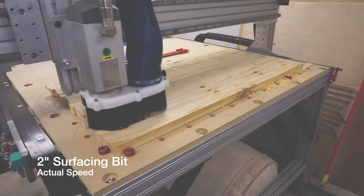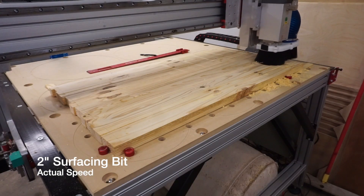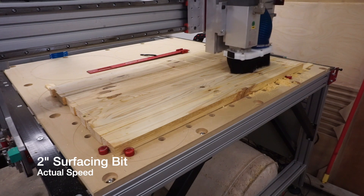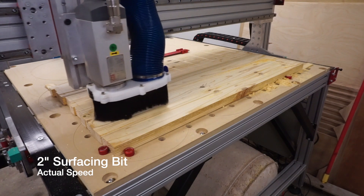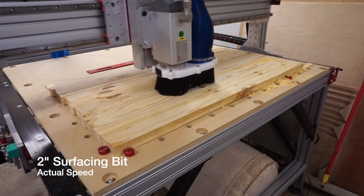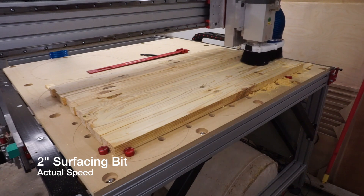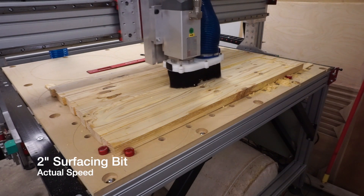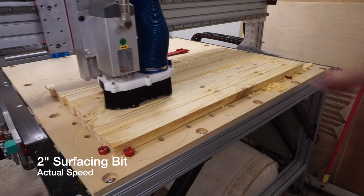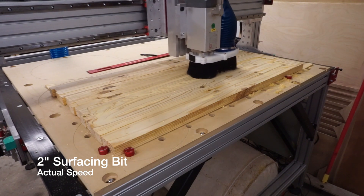Here's a real-time look at the two-inch Whiteside bit. I'll insert a tool card for reference so you can see how I was running this bit — your settings will vary. I don't like to push my bits to their limit, especially when surfacing. Regardless of the bit and machine capabilities, I'm not likely to take off more than one-sixteenth or one-eighth inch at a time. I'm almost always trying to get a flat surface while removing as little material as possible, so I set up a file that will sneak up on a flat surface with two or three shallow passes. If you have a machine that can handle the half-inch shank two-inch wide bit, a larger bit is certainly something you want to have on hand.